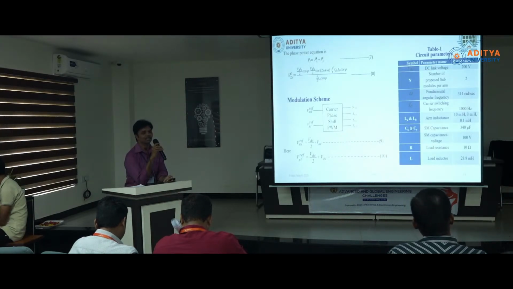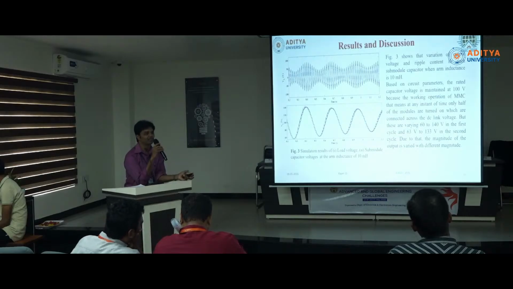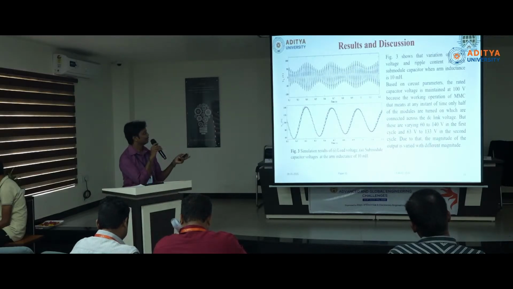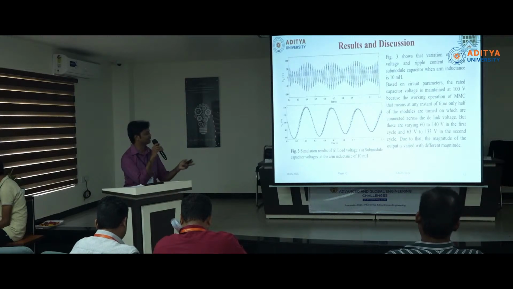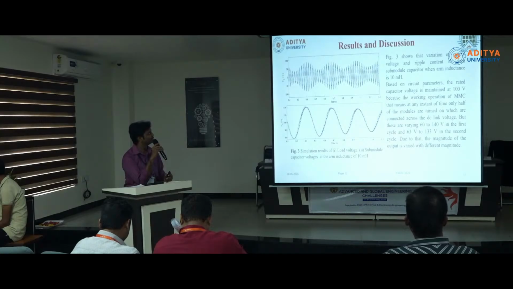And these are the parameters I have chosen for developing the proposed submodule, and it is also simulated using MATLAB. And when I implemented it in MATLAB, you can observe the proposed MMC. Generally, taking the number of submodules as 2, the number of levels will be 2n plus 1, that is 2 into 2 plus 1, so 5 levels are counted. But with an arm inductance of 10 millihenries, I am not getting the 5-level output voltage. Sometimes it is distorted and sometimes it gets 5 levels.